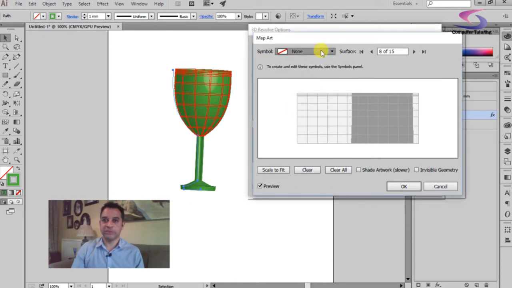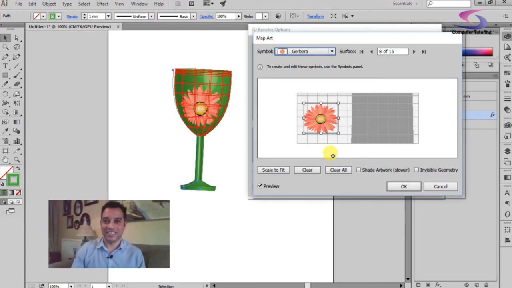So if we put in the gerbera, there you go. There's the gerbera just there. Let's just make it a bit wider. That's good. And that's great. That's on the outside. So when I put things in the dark gray area, it's on the far side of the glass so that I can't see it. If I put things on the light area, then I can see it is on the near side of the glass here. So that's great.